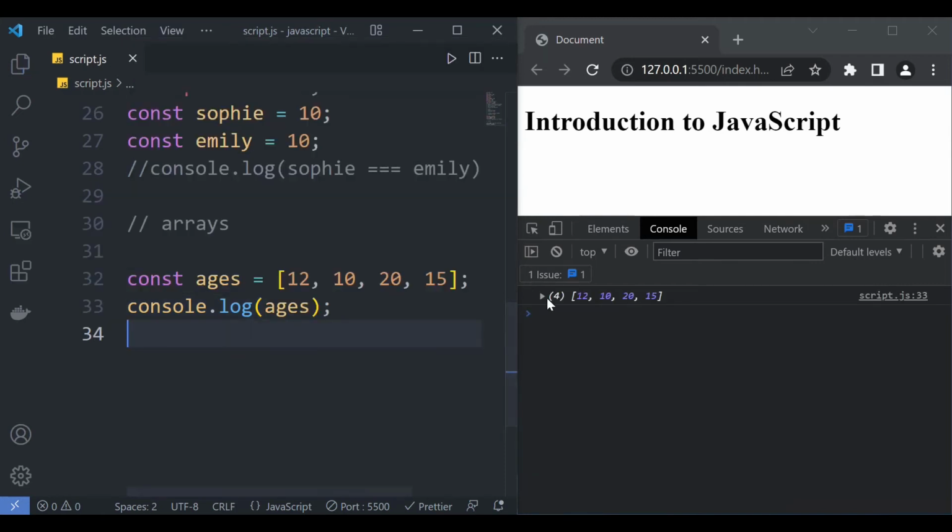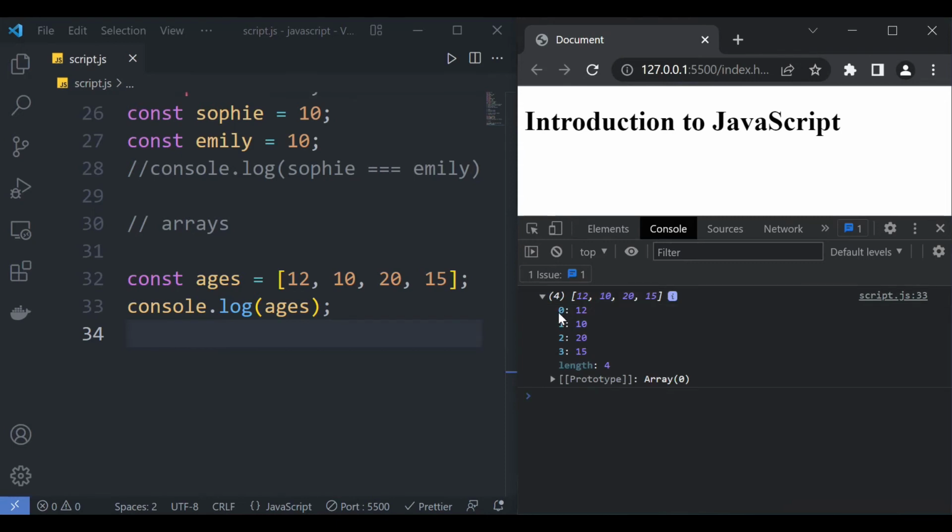And when I save this, you should notice a difference in the way the console is outputting this array. Initially, it was just one value, but as you can see in this case, it's having it in the array literal, and it's giving you the entire values of this array. If you notice, it has 0, 1, 2, and 3. And these are what is called the index of the array. So in memory, we can access a specific element. For example, if I only want to access index 1, which is the value 10.